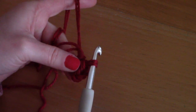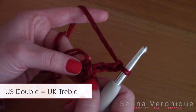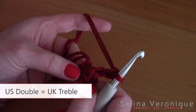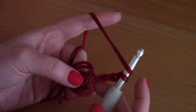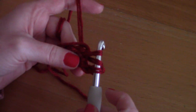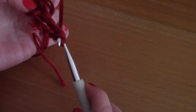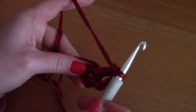So now what you are going to be doing is chaining 3, 1, 2 and 3, and this counts as your first double crochet. And now you are going to be placing 13 more double crochets within this center. So to do this, you are going to be wrapping your yarn around your hook, go directly into the center, pull up a loop. You have 3 loops on your hook. Take your yarn and pull through 2 loops, and take your yarn and pull through 2 loops. And I am going to be weaving in my loose end as I go.